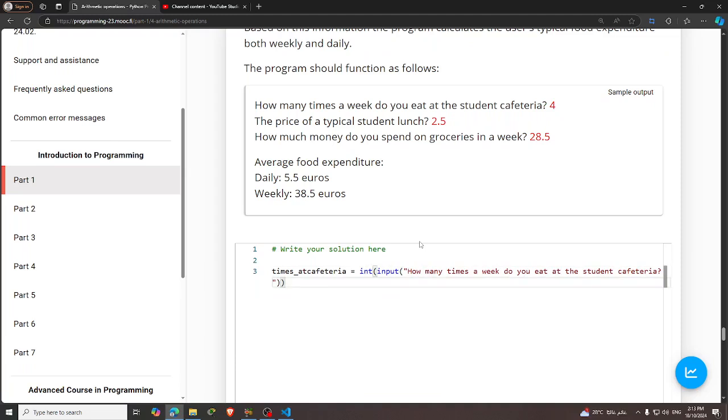Okay, then we can name this lunch price and take input from the user: the price of a typical student lunch.